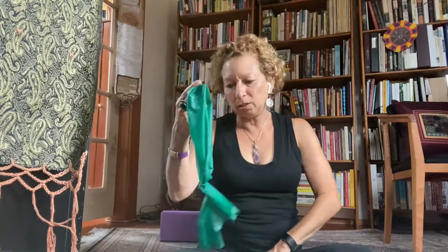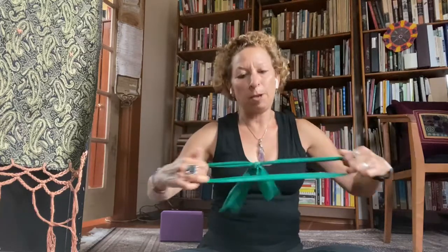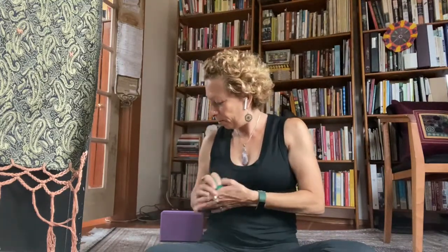And what you'll need is a ball of any kind, like it could be a tennis ball. This is sciatica, but a tennis size ball, if you're hardcore, a lacrosse ball. And then optional, you don't need a band, but I always have one of these with me. I got it in PT. I also have sciatica and herniated discs. I've suffered with that. I don't get it anymore, luckily. But any kind of band that sort of helps you move a little bit. And you probably won't need this if you're in a lot of pain right now. So it's totally optional.